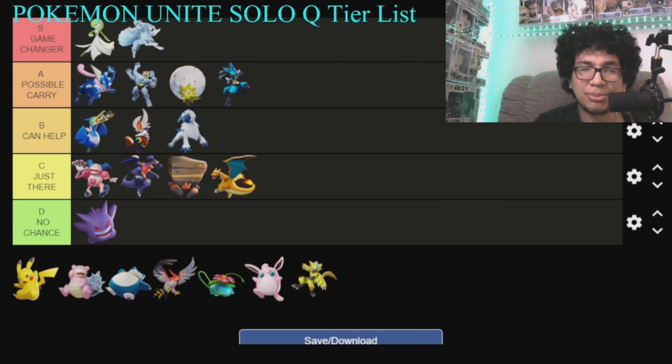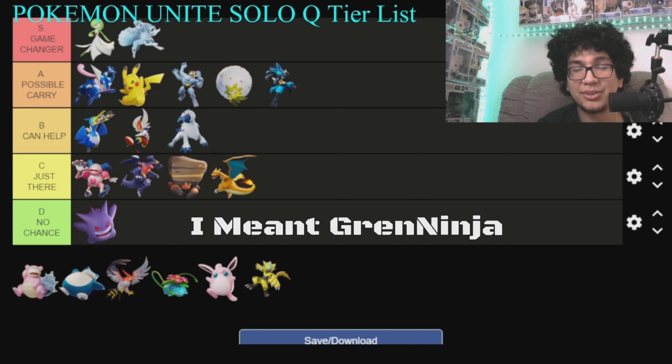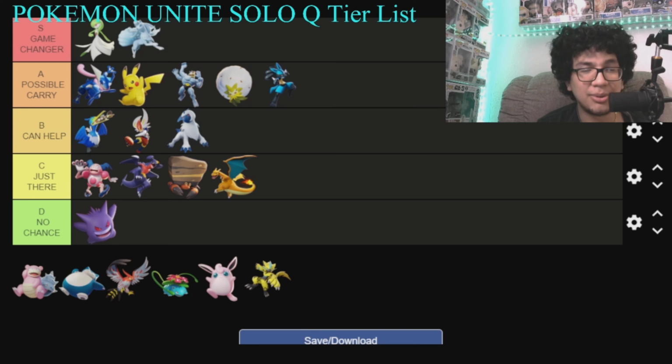And as a support, it just sucks because sometimes in solo queue they don't do that, right? So that's a tough life. Pikachu. Okay, Pikachu, great Pokemon, right behind Garchomp. Solo queue life, very fun, great throughout the whole game. Electro Ball and Thunderbolt, obviously the best combo. You could make an argument for Bolt Tackle, but Thunderbolt is so much better.